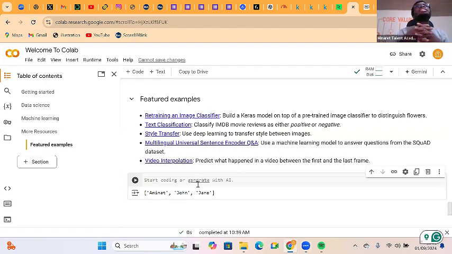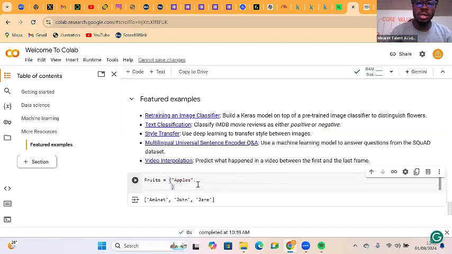So here now, I want to create a set. It's not just class that is the usual name you can use; you can use any name. So for example, I want to create fruits. I can write apples, oranges, bananas.